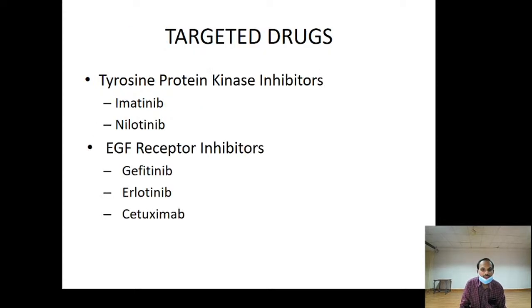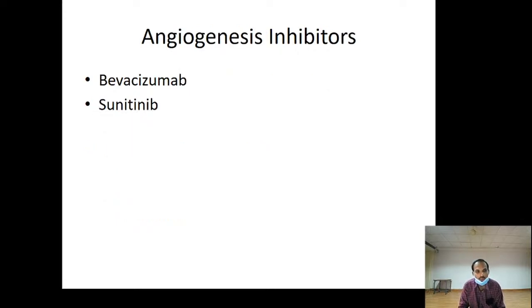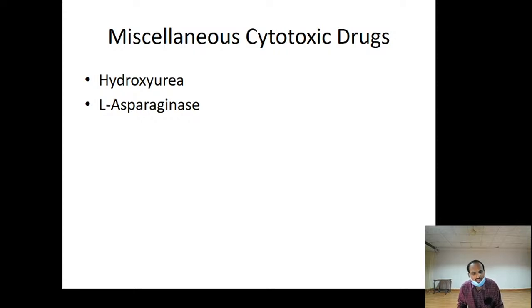Now let us go to drugs which are targeted in their approach. See, all this while we were studying drugs which didn't have that much distinction between a normal cell and a cancer cell. But as we moved to asparaginase, at least asparaginase was having relatively more specific action on the malignant cells rather than the normal cells. So there was some advantage with asparaginase, but the problem is that there is tremendous capability of these malignant cells to rapidly become resistant to asparaginase.